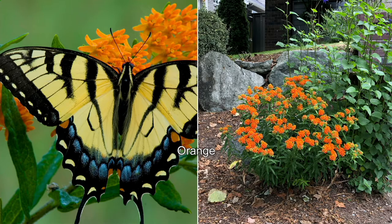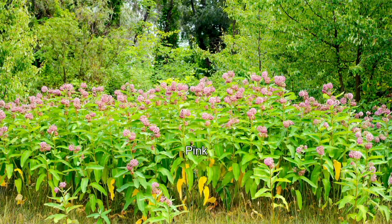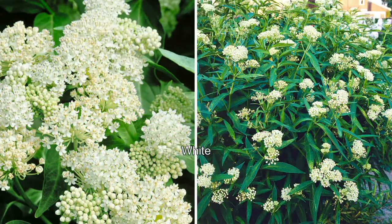That's the gorgeous tuberosa orange. These are only going to grow to about three to four feet tall and wide once fully grown. That's a swallowtail — obviously not a monarch — so this is going to attract all sorts of pollinators. But the real point of Asclepias is to help ensure that the monarch butterflies have a safe place to go and lay their eggs. Once those eggs hatch and turn into beautiful caterpillars, these are the leaves the caterpillars are going to eat, and eventually they will turn into the chrysalis and emerge as the gorgeous butterfly. Without the Asclepias, monarch butterflies have nowhere to land and lay eggs and no food for their caterpillars.